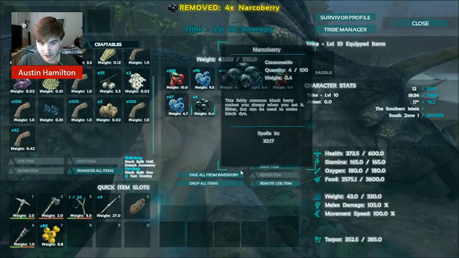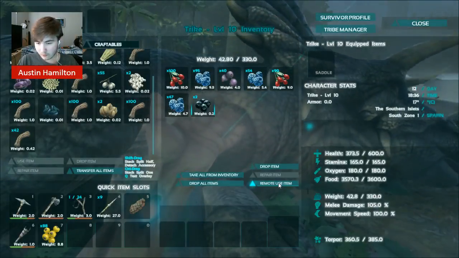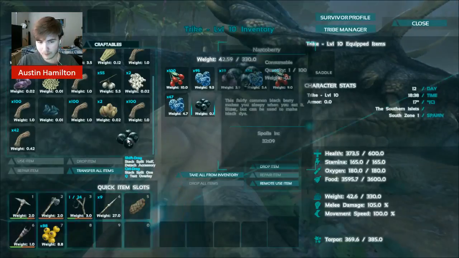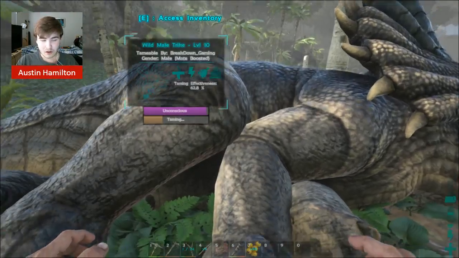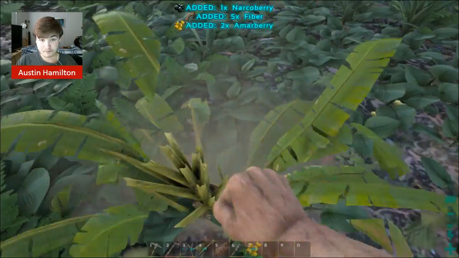Okay, what's this thing at right now? I'm going to go ahead and give him a couple of these. Give him probably two more. Yeah, there you go. I have one more narco on me. Now that's going to bring him up to like 74. Awesome. So what's his taming at right now? Okay, he's not going to wake up anytime soon, which is great.